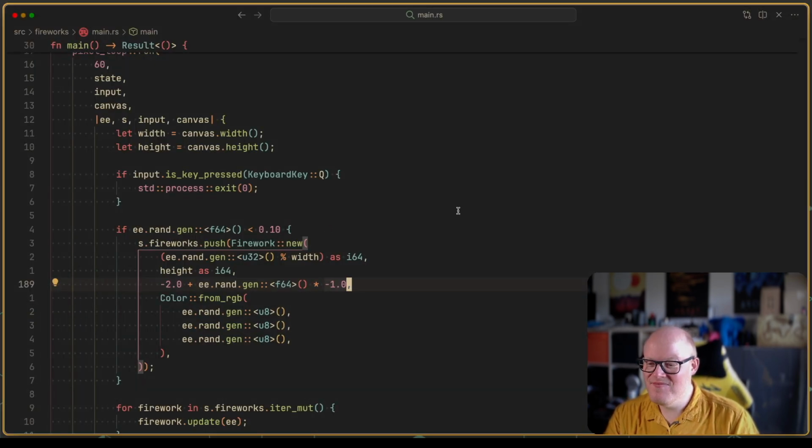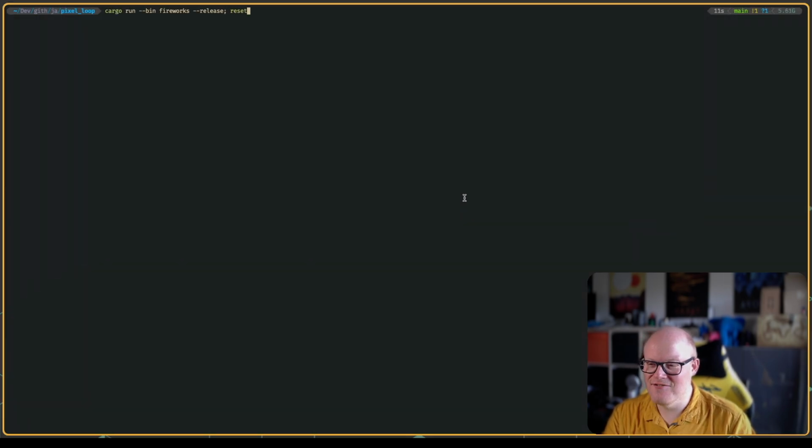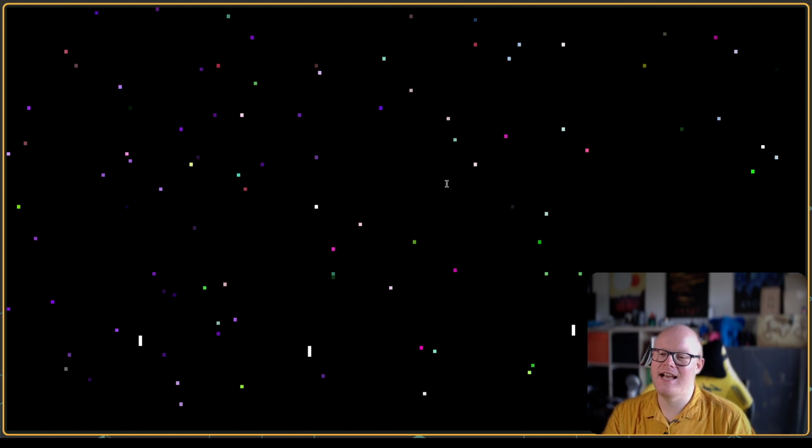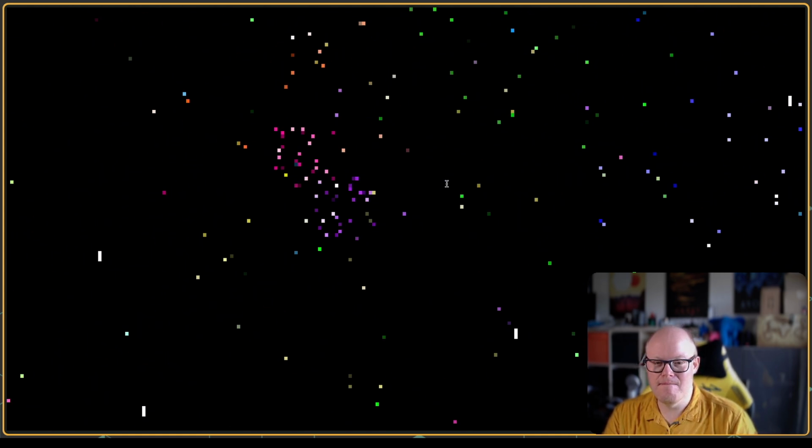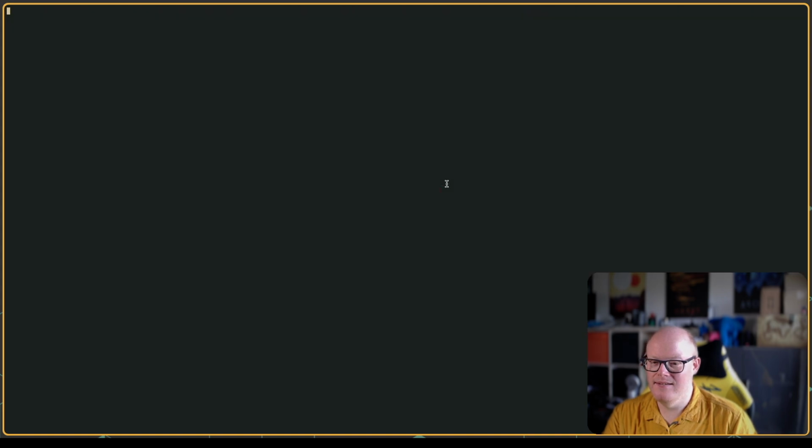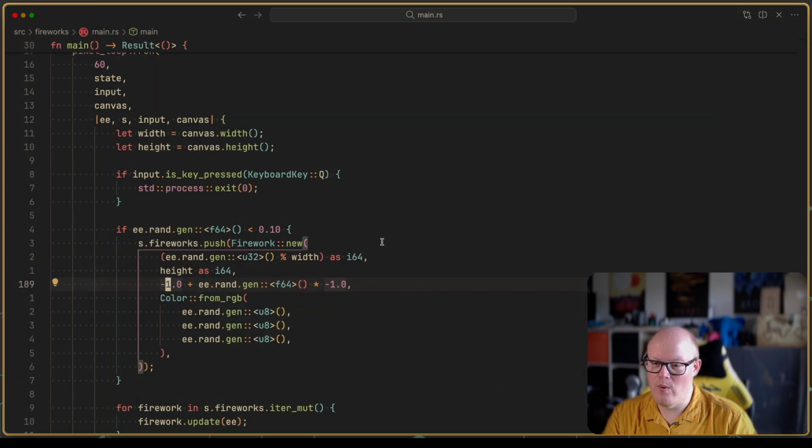Let's see. Okay, now we have flying fireworks. However, they are flying a little bit too high for my taste, so let's give them a little less speed, maybe. Yeah, this actually looks kind of nice, but they are exploding with way too much intensity.